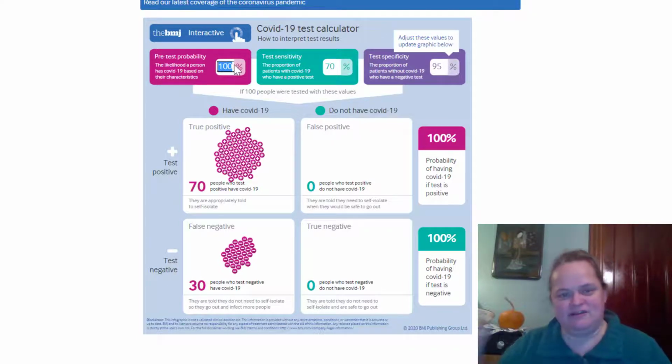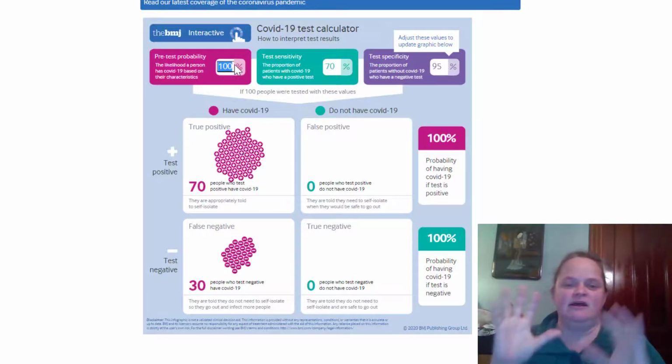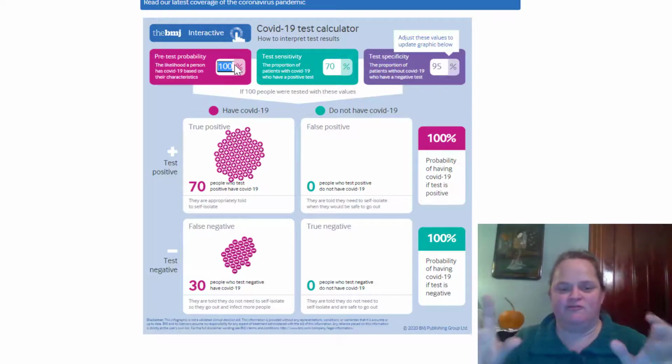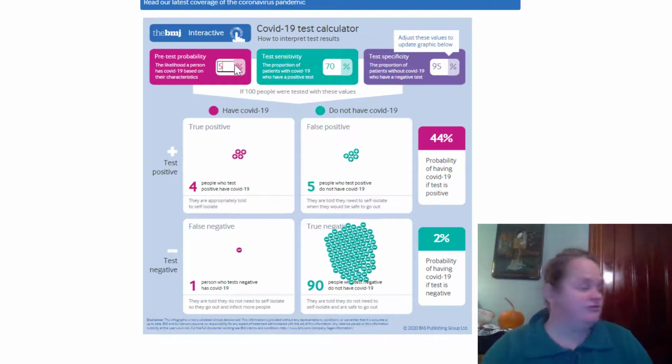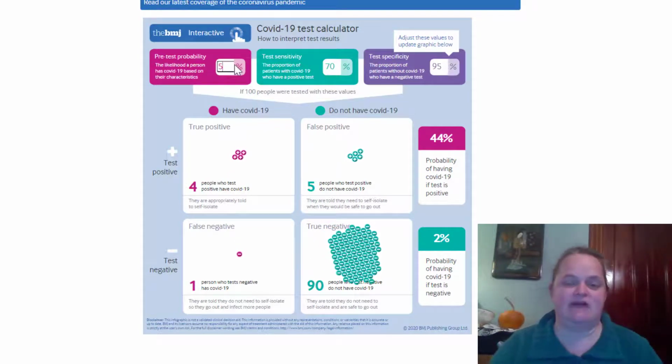I think 80% is pretty high. Now that's, again, based on, and this was published in May, but again, this is not specific to COVID. Let's pick something more like 5%. Okay, so only 5 people really have COVID out of the 100. This is a situation that we often have now. Let's just say random testing. You'll often see the test positivity rates. It really is dependent on why the people are getting tested.